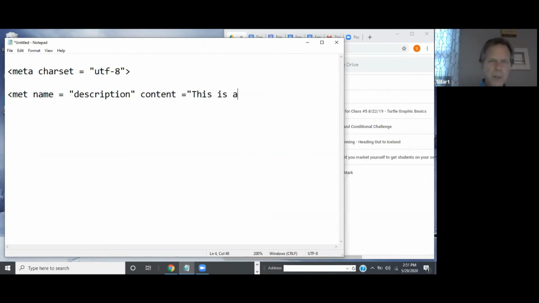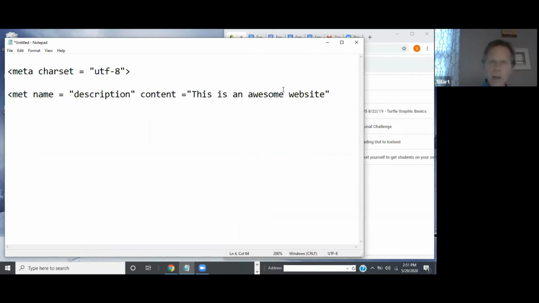This is an awesome website, double quotes, and the greater than sign to close out the tag. So this meta tag gives a description to our website. The name was description. The content is, this is an awesome website. So that was my description.